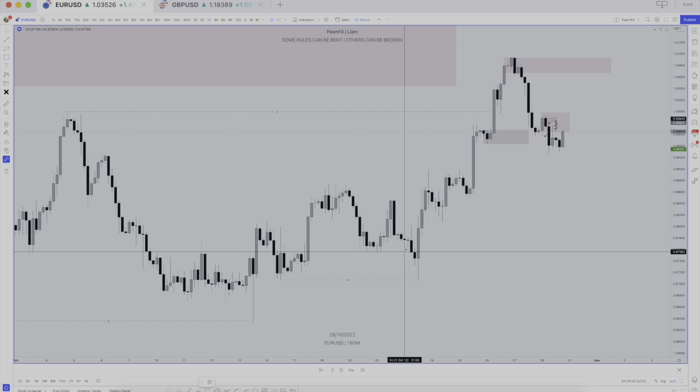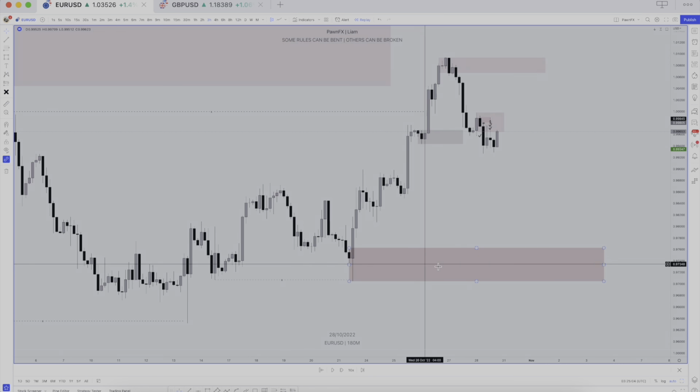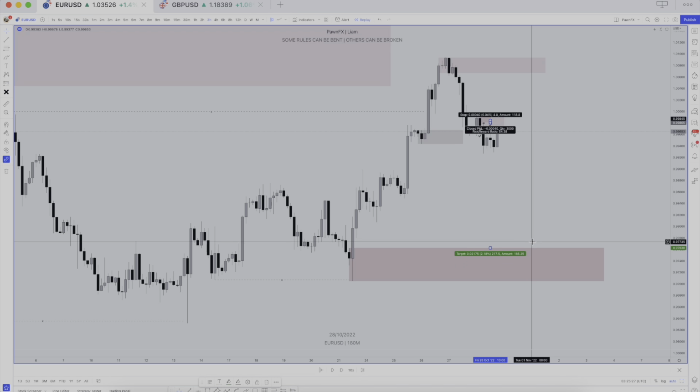So we have a sweep. Now we're looking for an engulfed candle, right? So this would be our first engulfed candle, which has swept something. Same again. Look at this price action here. This price action has not swept anything. This price action hasn't swept anything, right? So this will be used as inducement into this level right here. So that can be our final target. If we pull this all the way down to here, we're looking at roughly a 54.5 risk to reward.